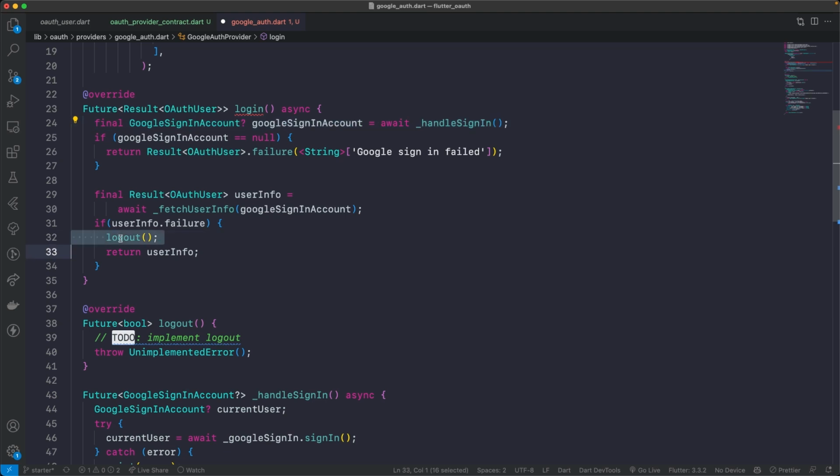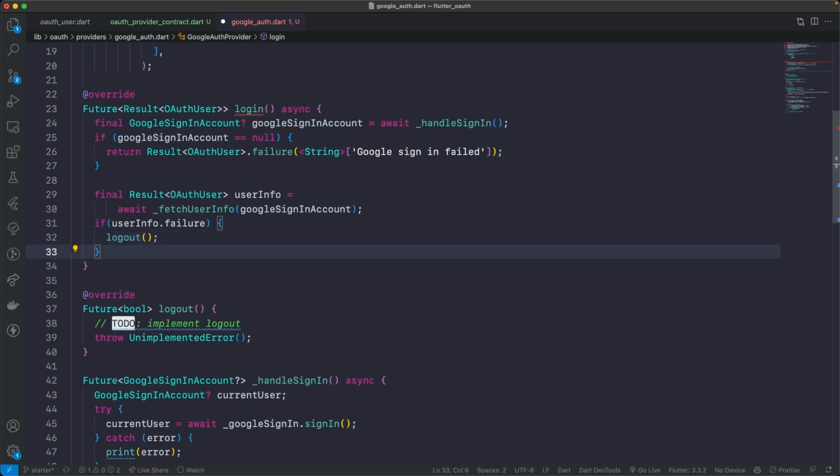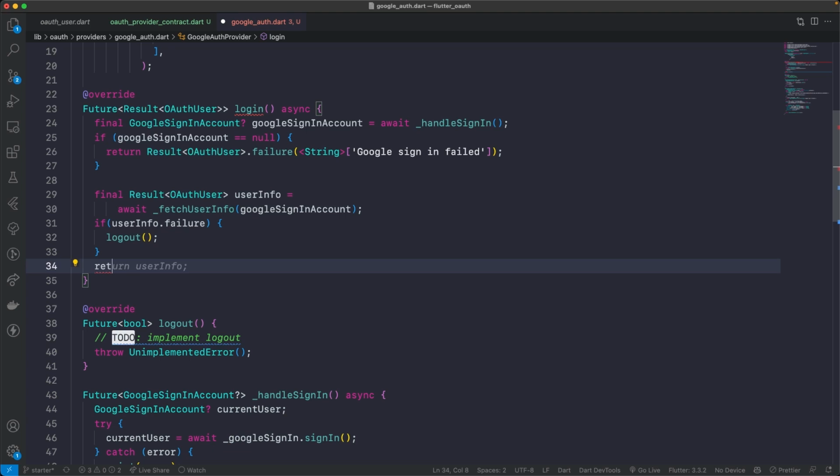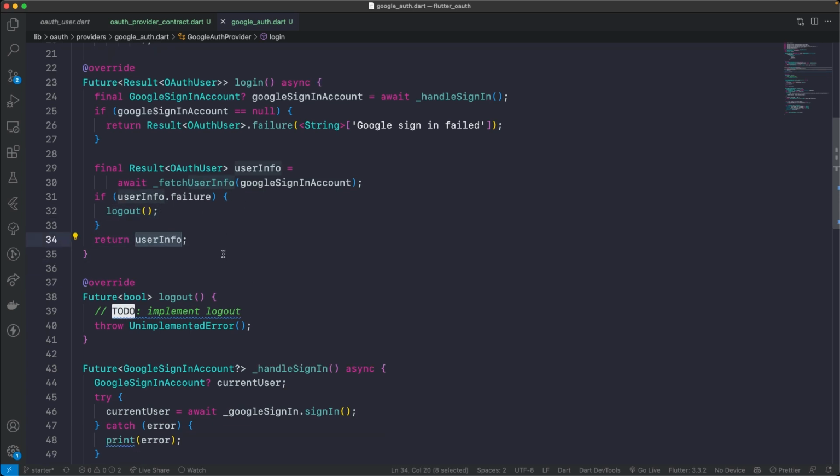So we disconnect, and after we disconnect, then we can return the failure. In this case, we can just go ahead and return user info. Whether it's a failure or not, we'll return the user info. But if it's a failure, we want to disconnect before we return.